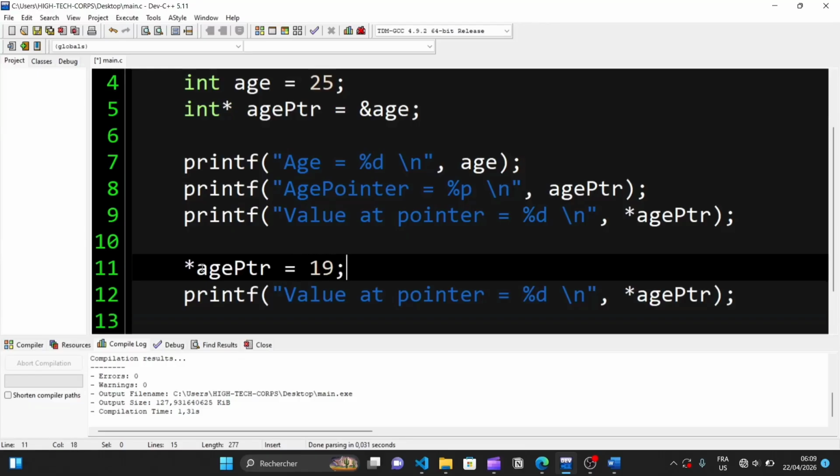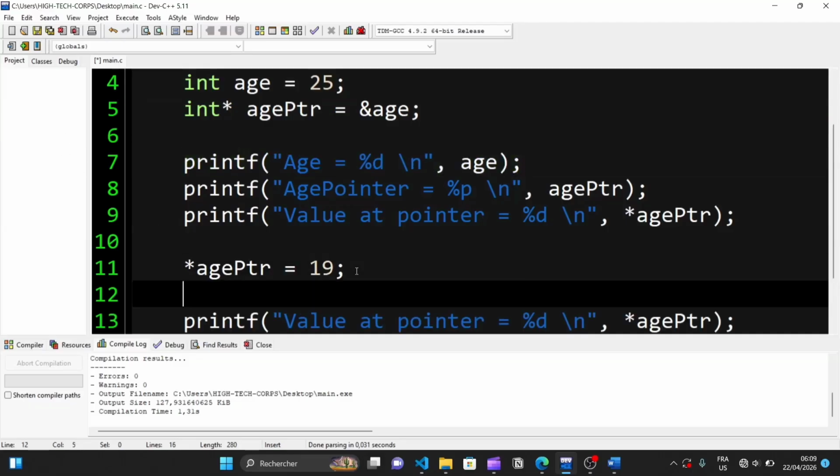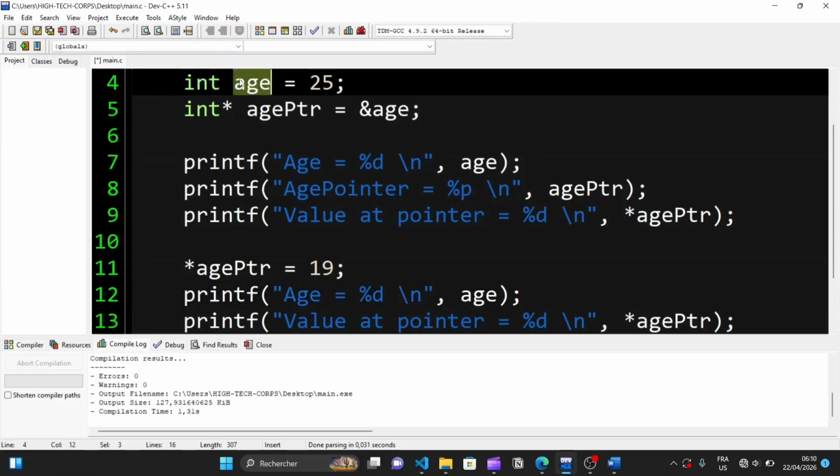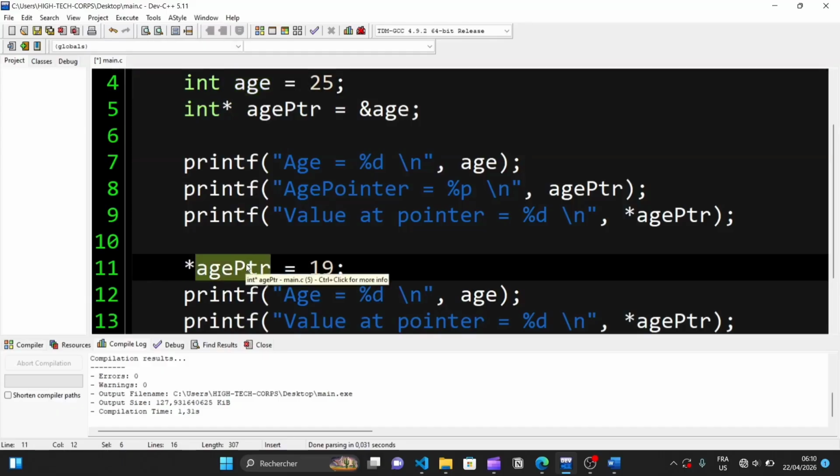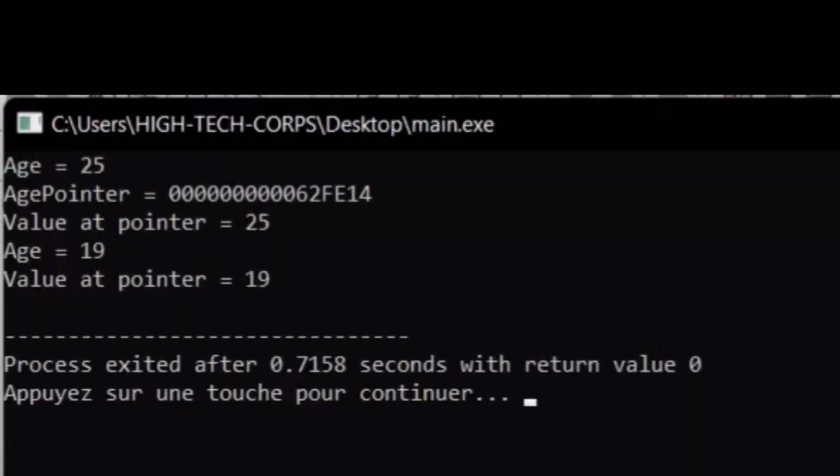And now when we print the second time, we will see that the value of our h is changed to 19. So I will print the h again. We are going to see that the h is changed from 25 to 19 now, and we have done all of that without writing the variable name h itself, but we have simply used the pointer that points to h in order to modify the value of h. So let's run this, and we can now see, look at the 2 last results, h equals 19 now and value at pointer equals 19.